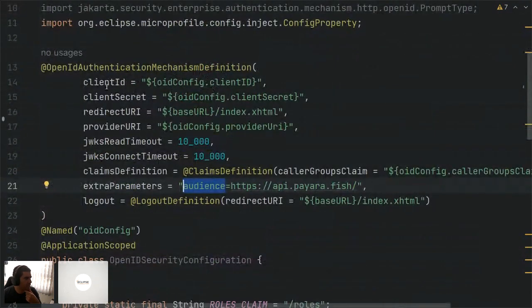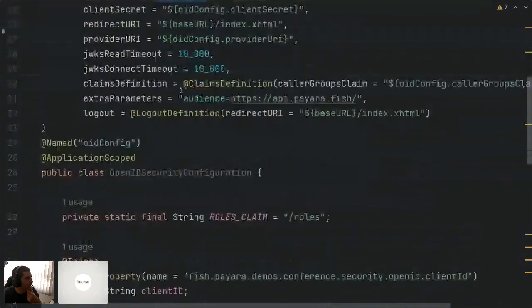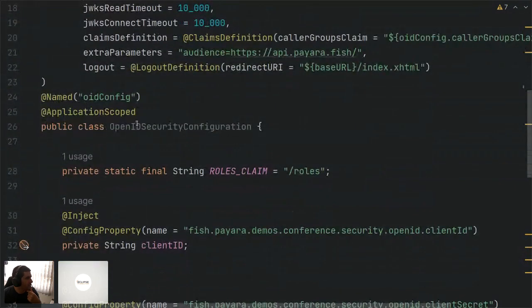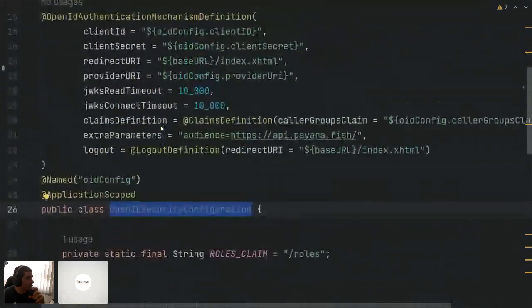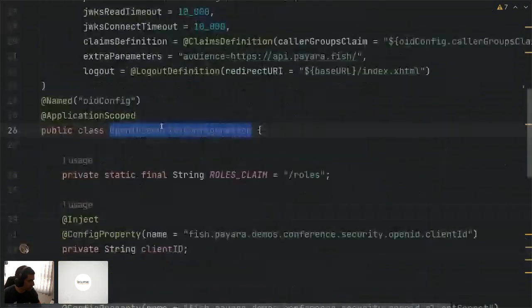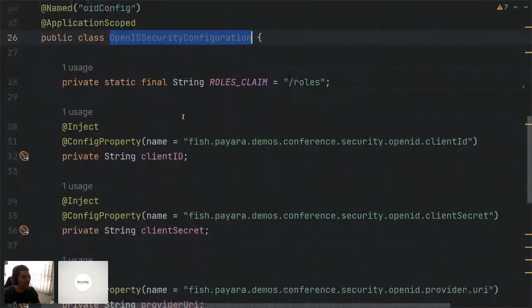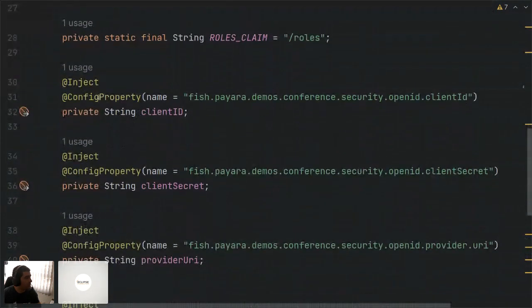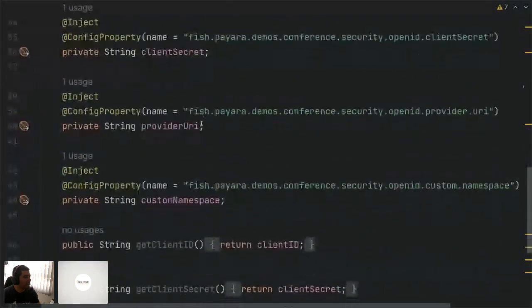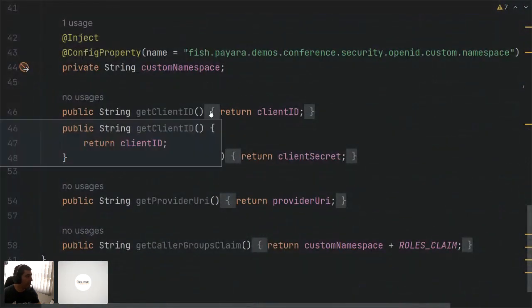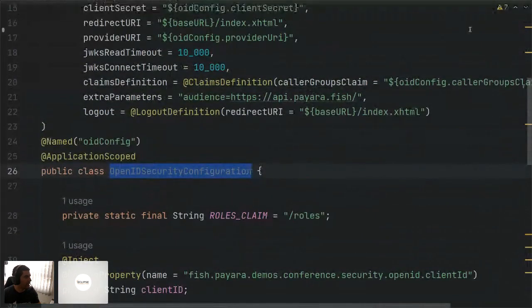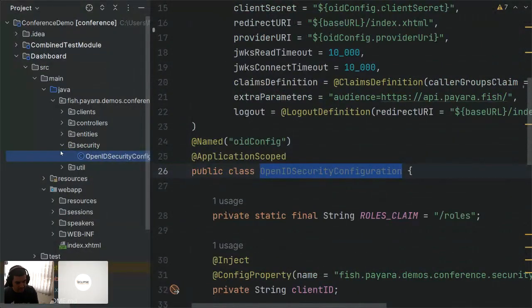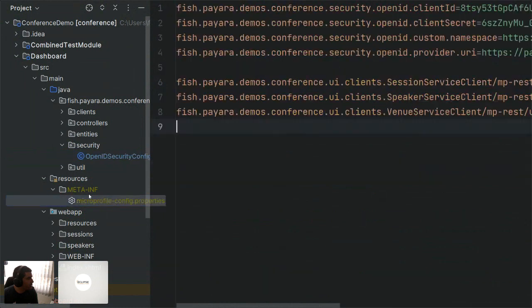Now, where are my configuration settings? Because everything in here is just tied to this specific OID config bean. And you can see that I have named that as the same bean upon which the authentication mechanism resides, used to configure all of the settings. And for this I'm using MicroProfile. So I am using the MicroProfile Config specification or API to retrieve these values from whatever resource I want to use. And in this case, because this is a sample demo, all of these values are configured on a properties file under the MicroProfile config properties file as well.